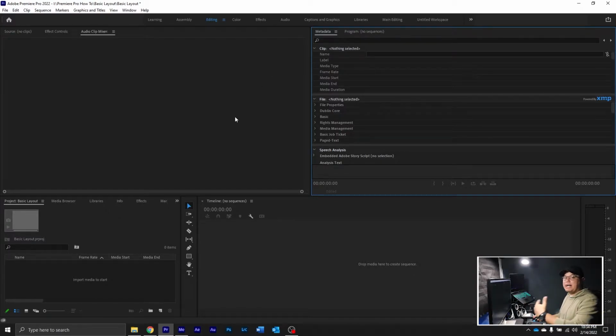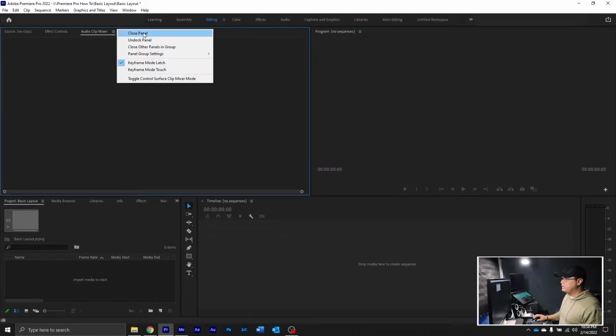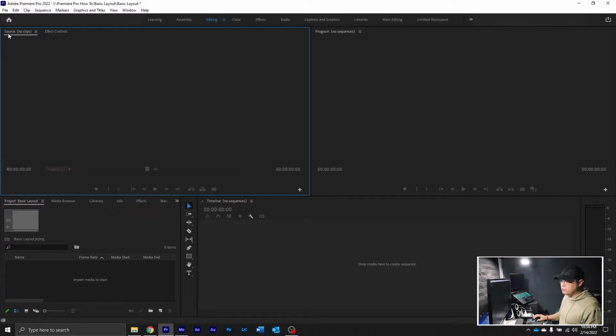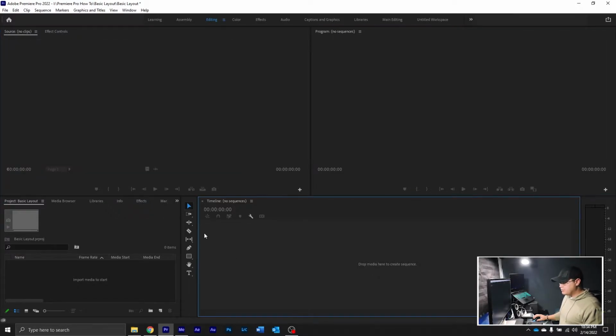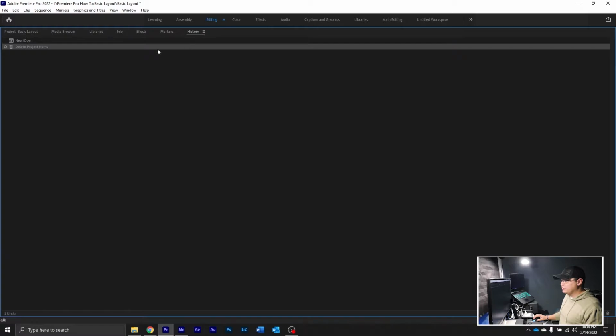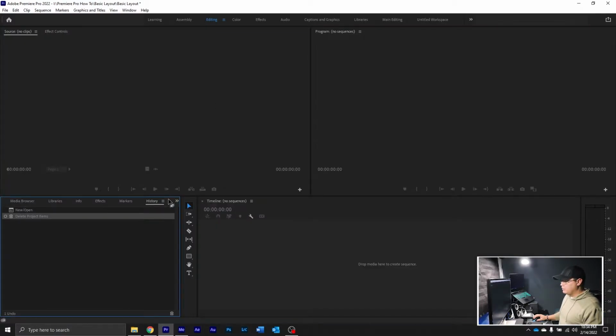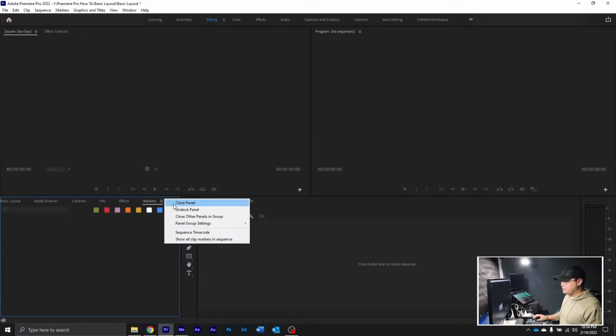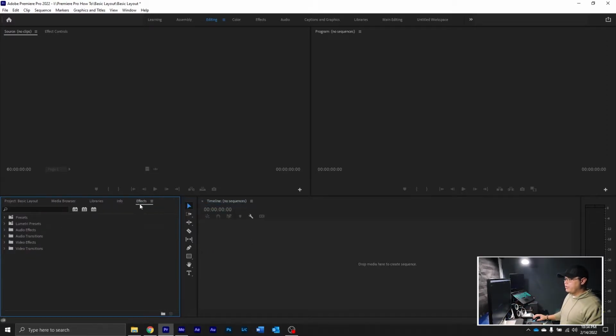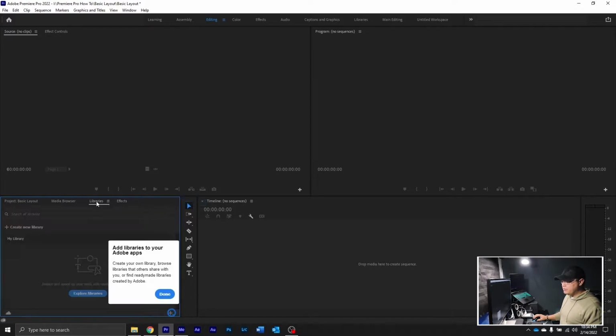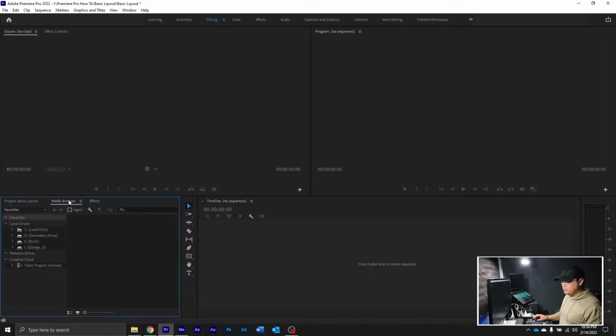Now we're going to go down my layout. The things I don't need: I don't use metadata, and I don't use audio clip mixer. I keep effects control. Source clip is there. Program stays. This one stays, which is the timeline. Look at all these extra windows. History, we're going to get rid of history, close panel. Markers, I use markers, but I use them in my sequence. I mark a lot of things, different colors, different highlights for different reasons, so I never use it this way. Effects, info, unnecessary in my opinion. This one, unnecessary. So this is pretty much the main things that I use.